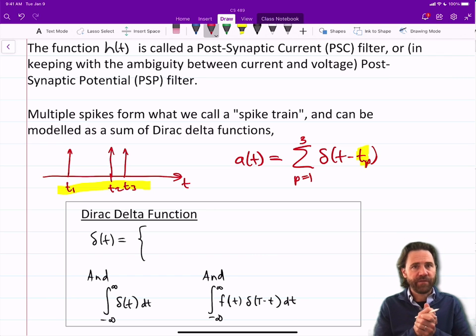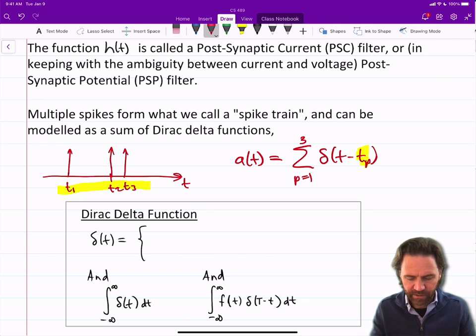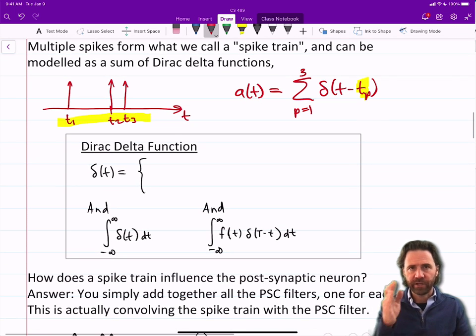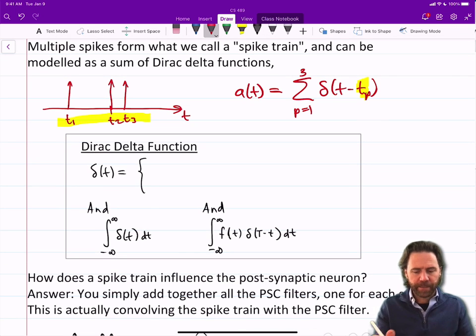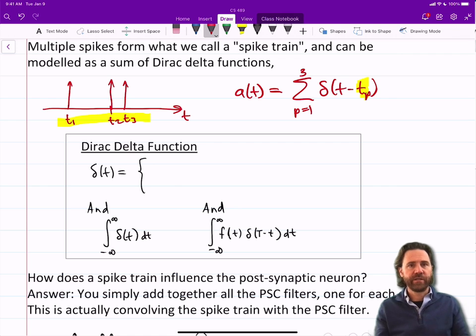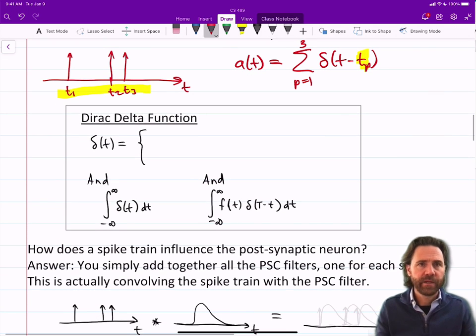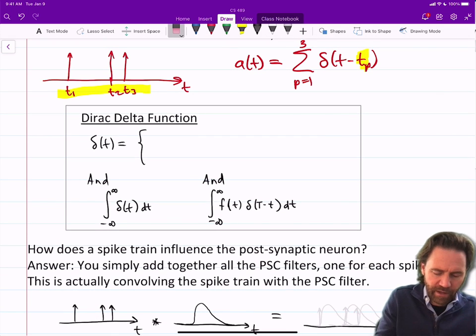So that function on the left there is a of t. It's 0 everywhere except Dirac delta spikes at particular times. So in case you're not sure what a Dirac delta function is, it's equal to 0 everywhere.